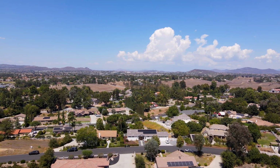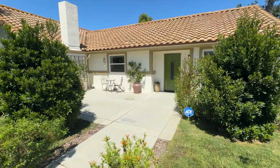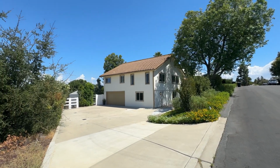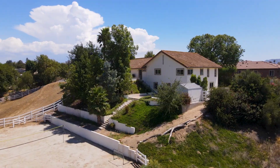And you have tons of amenities, like the big promenade mall is just down the road, 5 minutes, but you feel like you are a world away. So I'm going to be showing you this property behind me on Monte Verde Road, which looks kind of like a cottage, but it's much bigger on the inside. It's actually 4 bedrooms, 3 bathrooms, and clocking in at just under 3,200 feet. So without further ado, come and enjoy the country air of Temecula with me as we visit this fabulous house on Monte Verde Road.